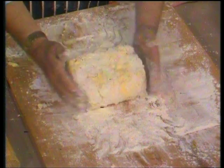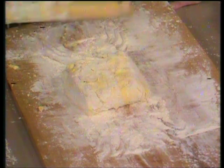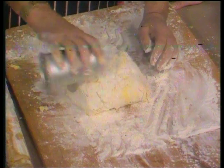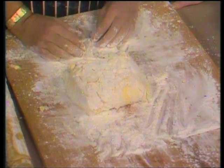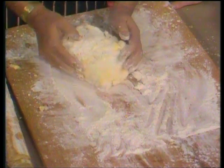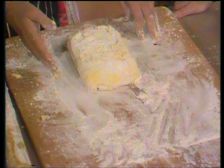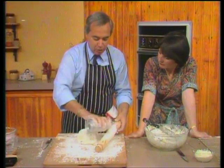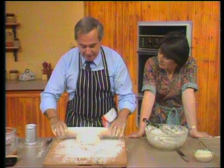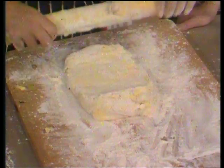Now we've got the air trapped in here. We put the first rolling that way; for the second one we want to keep the air in, so I tap the three sides like that. This is where people often get confused with the recipes they read — you have to give it a quarter turn. Pretend that is six o'clock, you turn it round to nine o'clock. You should really give it a five-minute pause at this stage, but as we want to do it quite quickly, we can go straight on. Put plenty of flour on your rolling pin and tap it in the middle, top, and bottom.